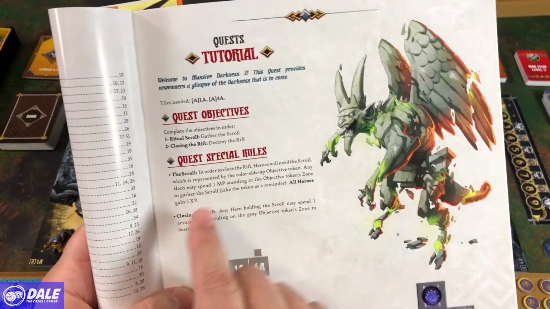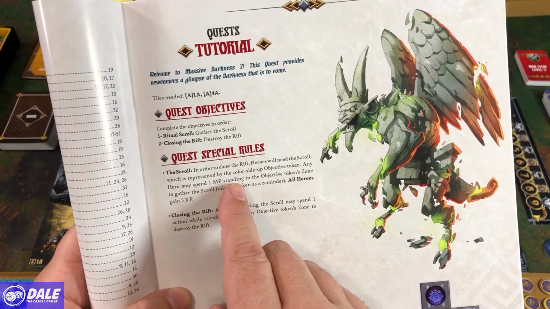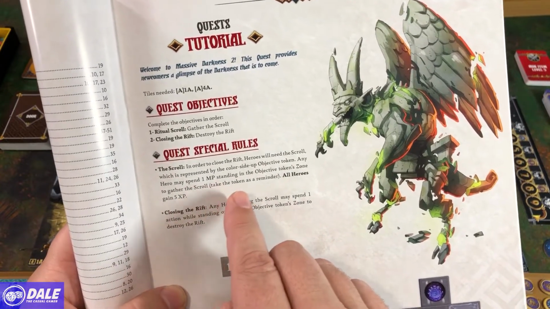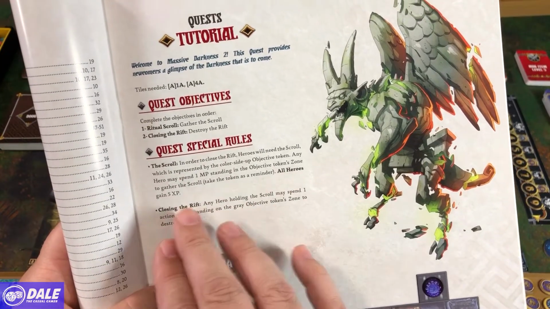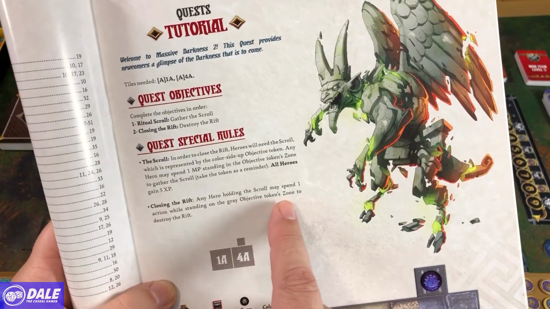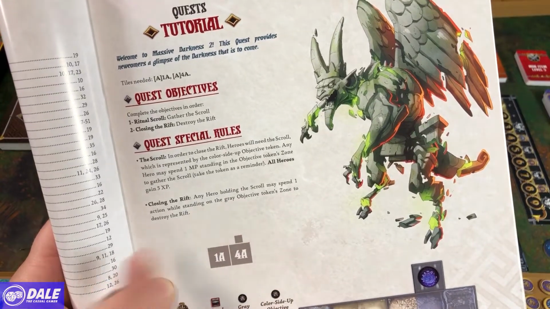For the special rules, in order to close the rift, heroes will need the scroll, which is represented by the color side up objective token. Any hero may spend 1 movement point standing in the objective token zone to gather the scroll. Take the token as a reminder; all heroes gain 5 XP. Then for closing the rift, any hero holding the scroll may spend 1 action while standing on the gray objective token zone to destroy the rift.